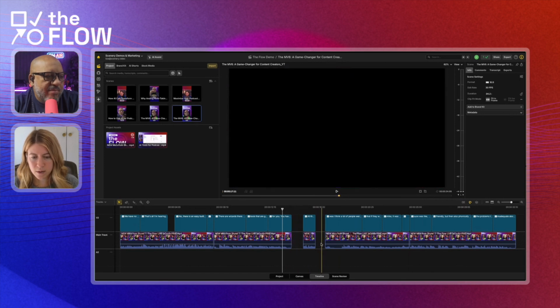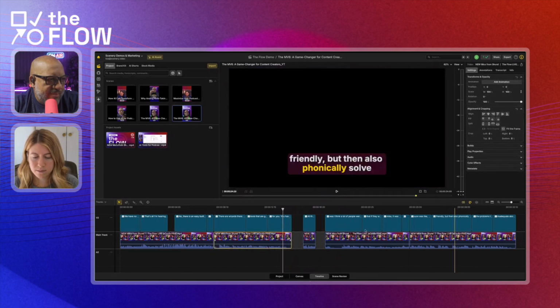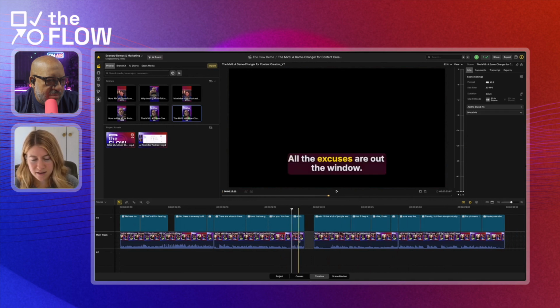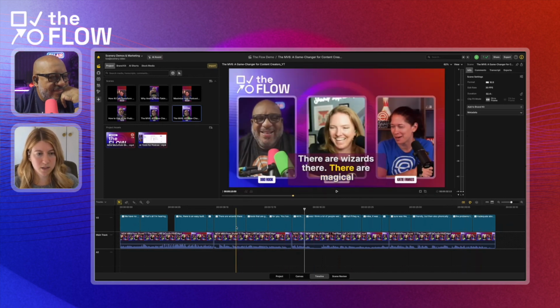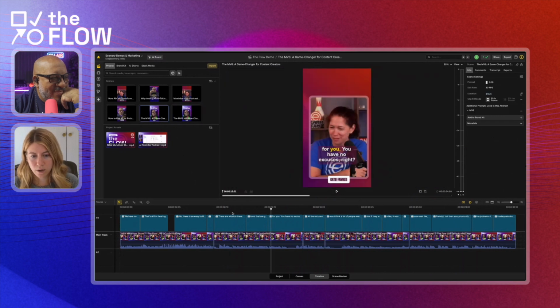So if I were to turn this ripple mode on, those gaps are now inserted with these little placeholders where I can then delete, and then things start to ripple together. And when I say ripple, just the clips are merging together, so to speak. So this is a new feature that we've enabled in our products to make your lives a little bit easier when it comes to that fast-paced editing. So let's go to this 9:16 so you can see what I mean here.